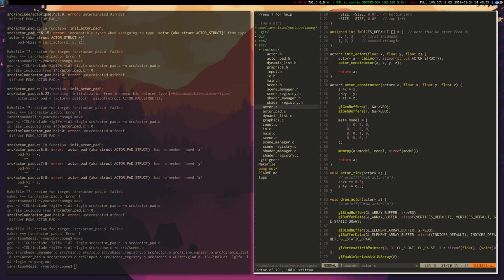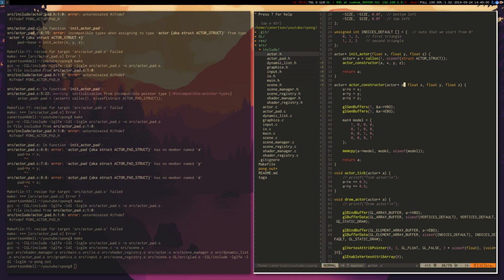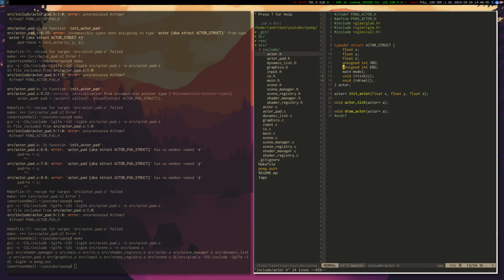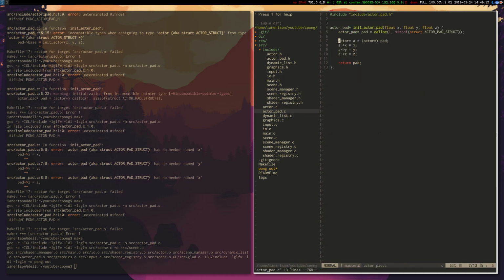Right, so now we also need to go into the actor.h. Let's just copy this line here. Put it there. Now what we can do is go into the actor pad and do actor constructor, actor pad x, y, z.